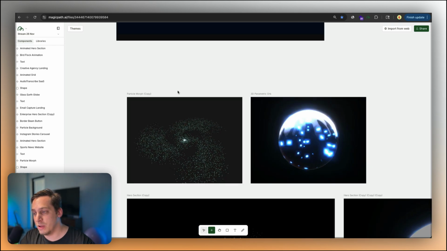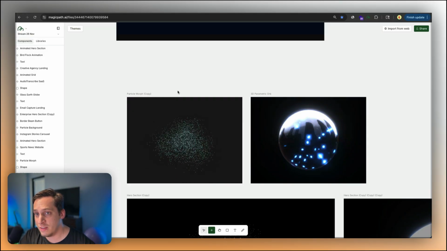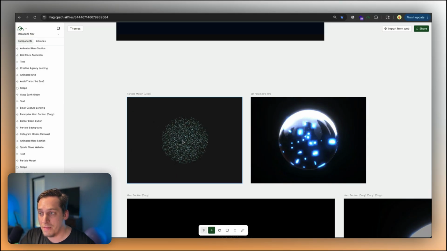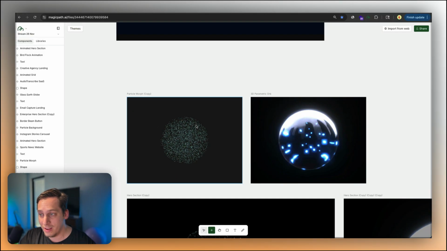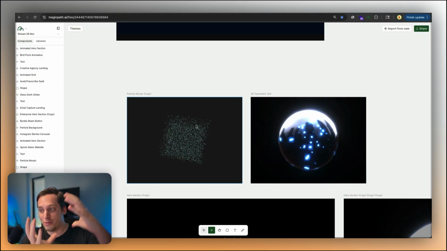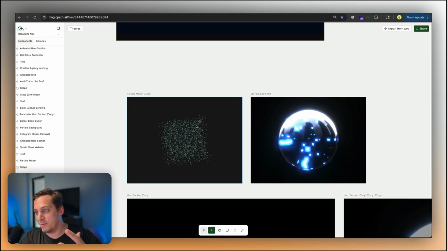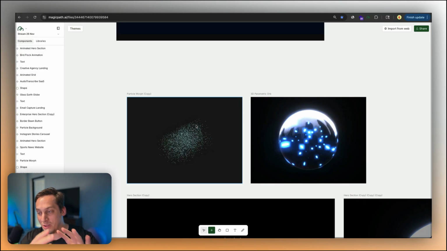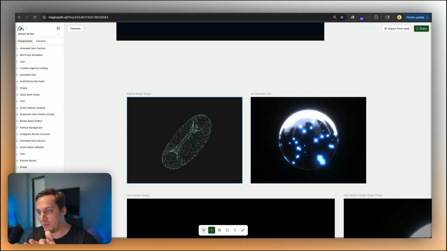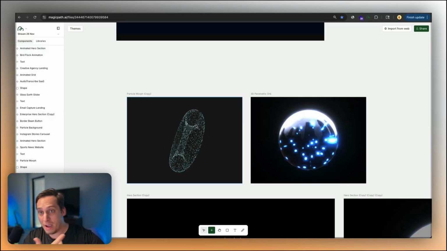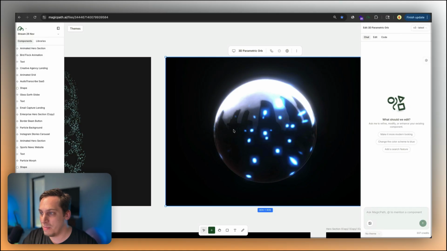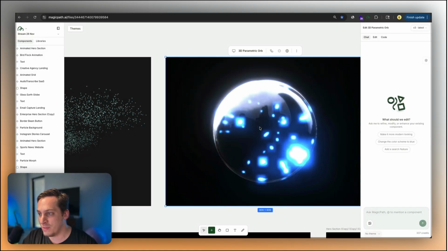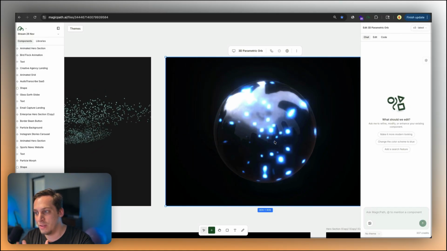Inside of Gemini 3, you can build out 3JS components. So for example, we have this nice particle animation that starts from a circle and then transforms into a different shape. As you can see, we make this into a square, a cube shape, and then it turns into this donut shape, and then it turns into a spiral. Or we can have some type of orb like this that's also interactive, has this nice glass effect with these lights inside.